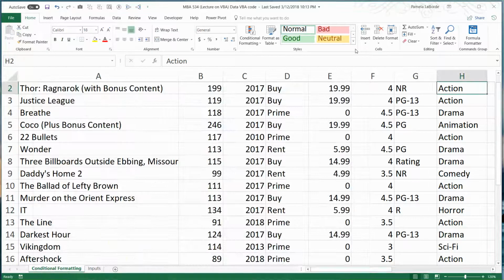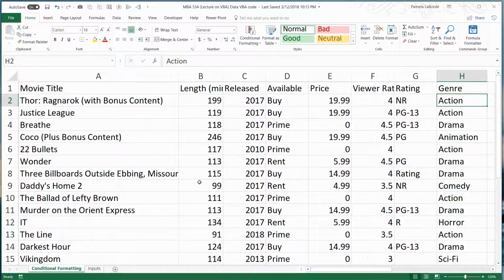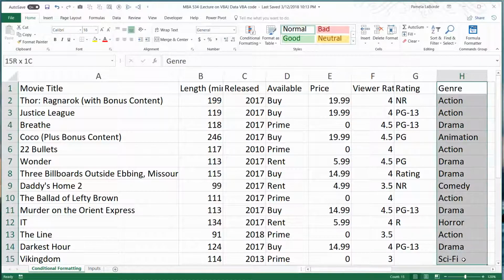So let's pop over to Excel and let's create some code. This is one of your more recent assignments. I think it was the conditional formatting one. And there we just had some movies and different information about the movies. I'm going to use VBA to count the number of movies that meet a certain genre. Now, obviously, I could just use count if the cell equaled action, let's say, and it would count the number of action movies. I could do this without using VBA, but my purpose is just to show you some simple VBA in a project that you're already familiar with.